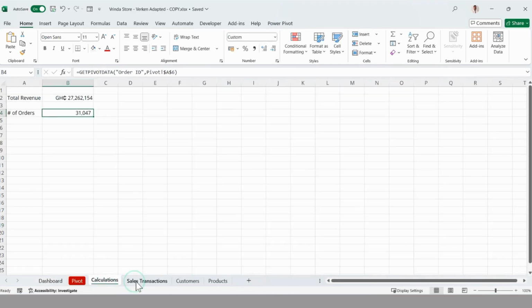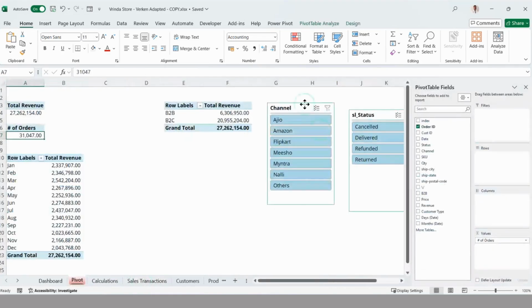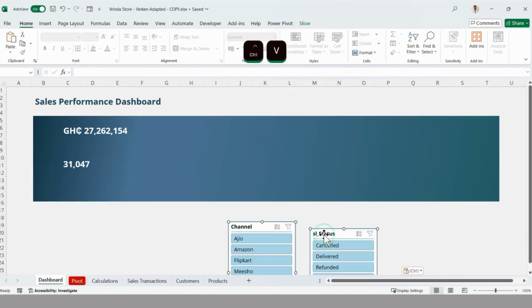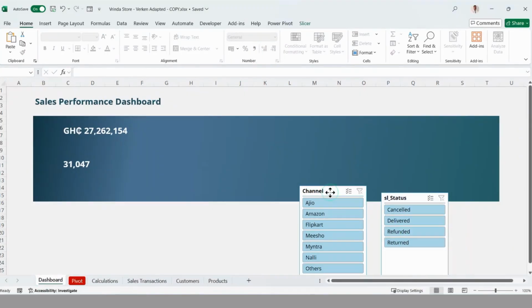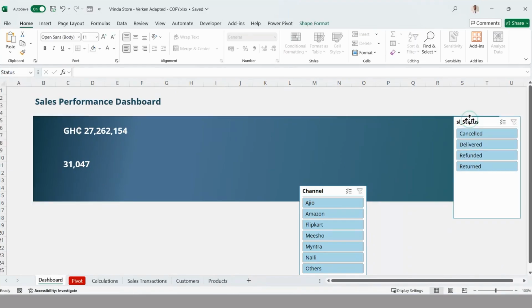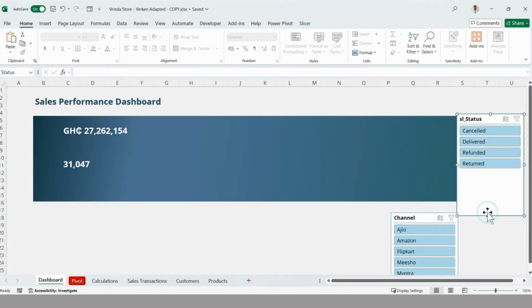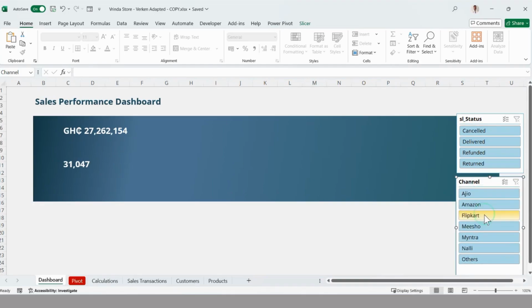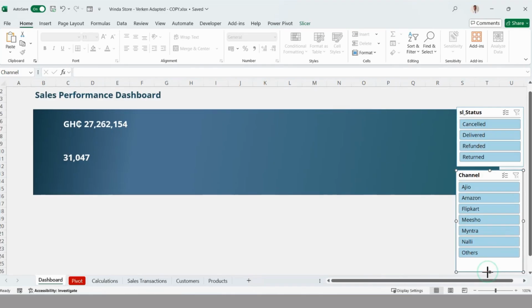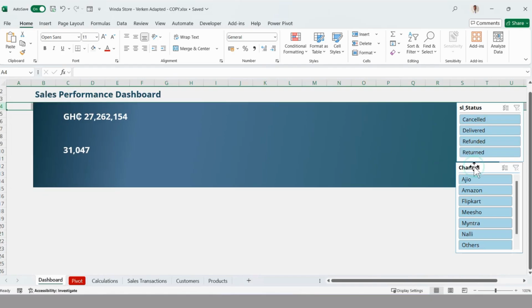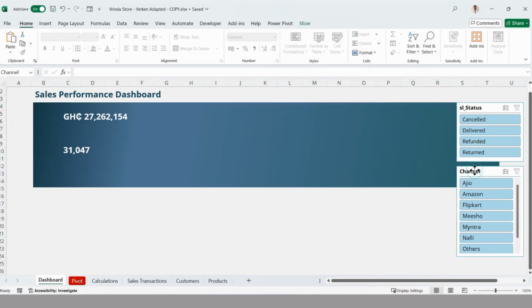Let's bring in our slicers. Let's copy this and this. Control X, Control V. All right, so we have our slicers here. We can paste this here, for example, and this can come below that. Okay, let me remove this, bring it up a bit. Okay, all right, I think this looks okay to me.